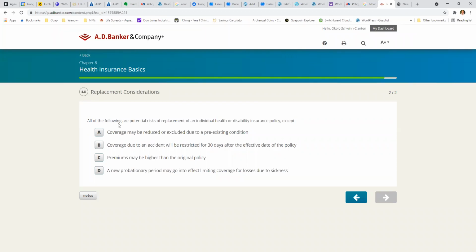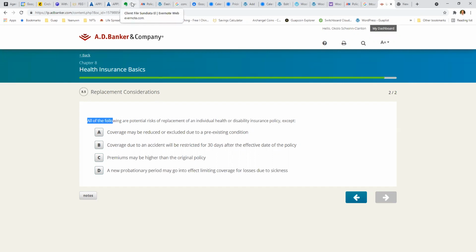It's just really getting used to the words, which is just the repetition, going through the ADBanker, going to these classes. But I really, really encourage everybody, go through the ADBanker on your own and study this. If you don't have ADBanker in your own state, you can use this one.